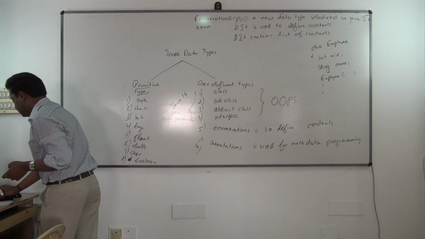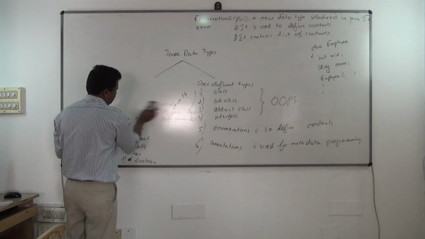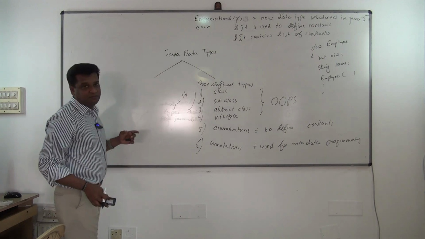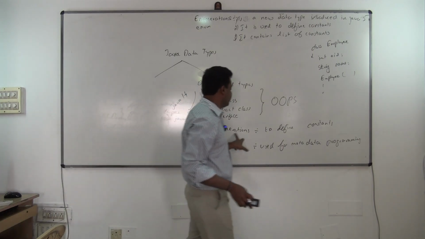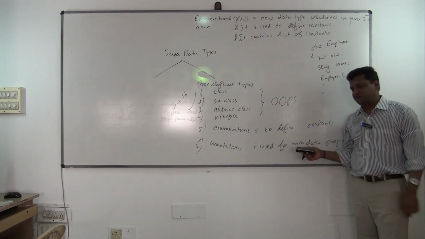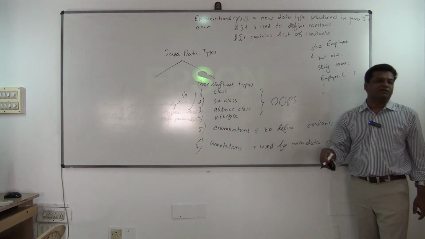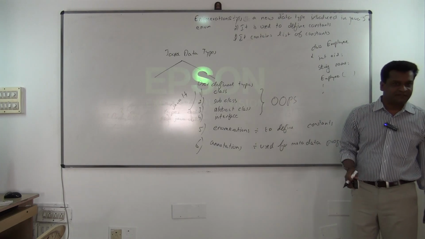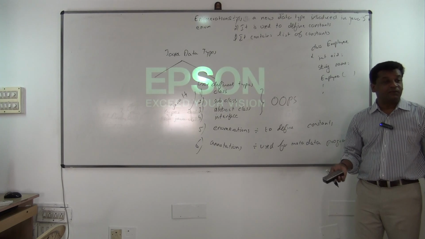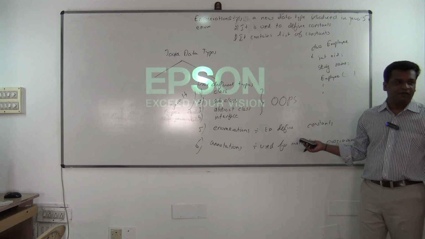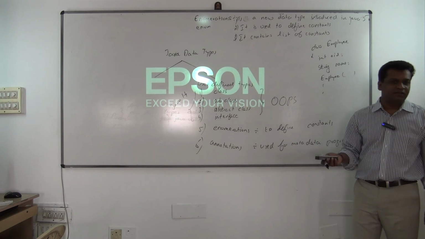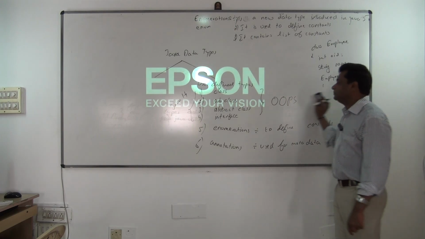To understand enum, the point is that enumeration is used to define constants. It doesn't mean that up till Java 5 you were unable to define constants. There was support to define constants. But let's see what the old support for defining constants was, and how in Java 5 they have enhanced the support. That way you have to go. Clear?